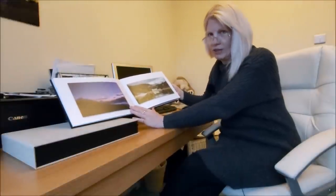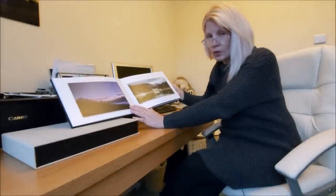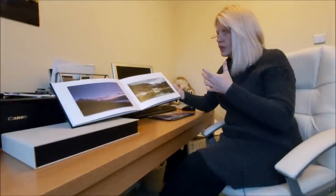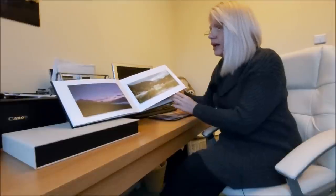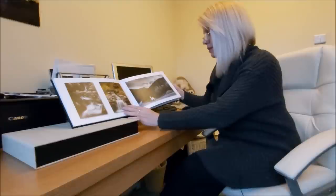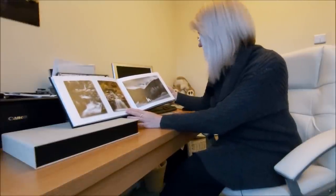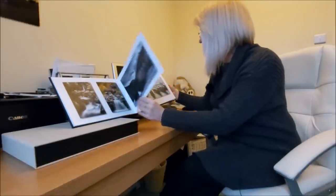It wasn't cheap. The voucher they gave me wasn't cheap, and I spent another, I think, 40 quid on top. So I didn't just use the voucher. That was a huge help. But I spent money on top as well, getting everything exactly as I wanted it. I'm really impressed with that. The colour reproduction is exactly as I would imagine it. And the images are printed beautifully.